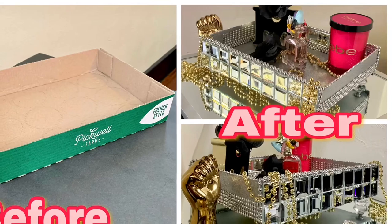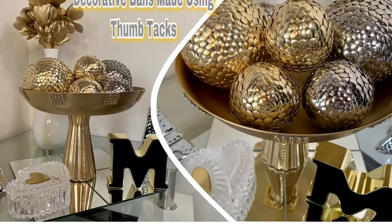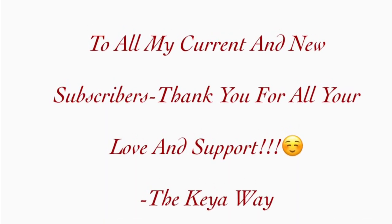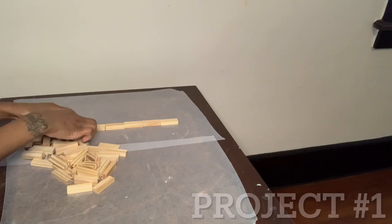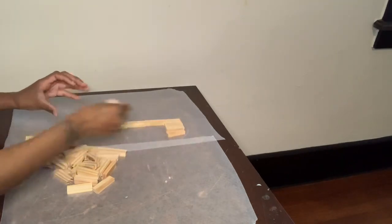If you're interested in seeing what I made for this week, then just keep on watching. I'm working with my Tumbling Tower Game Blocks today, and I'm just starting off by putting them in the shapes that I want before gluing them down.